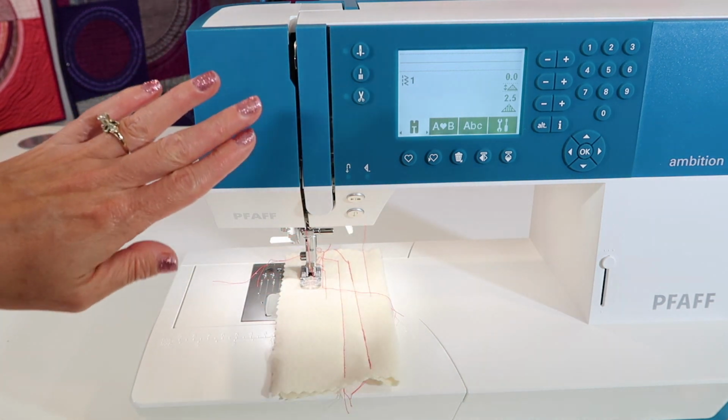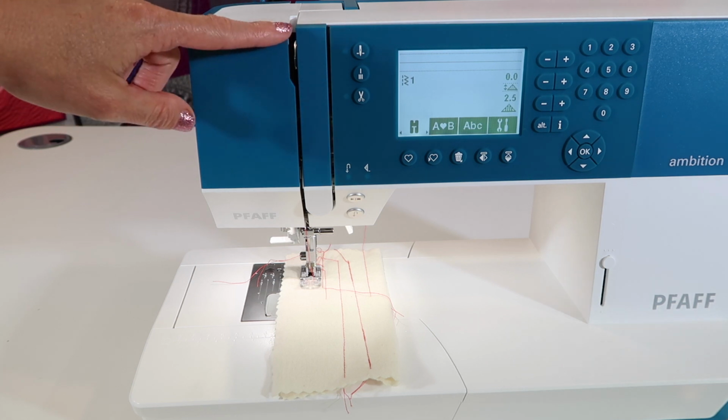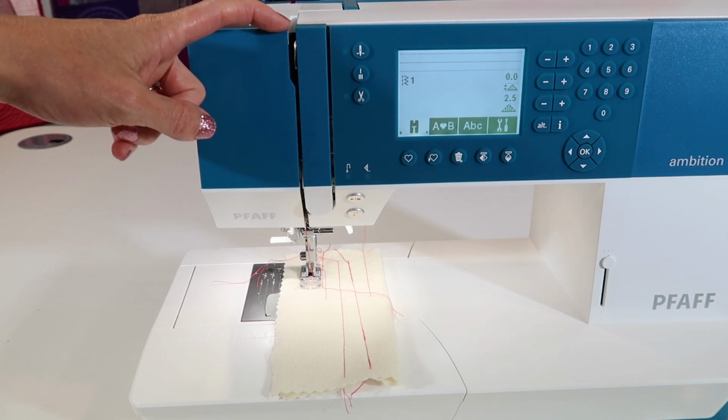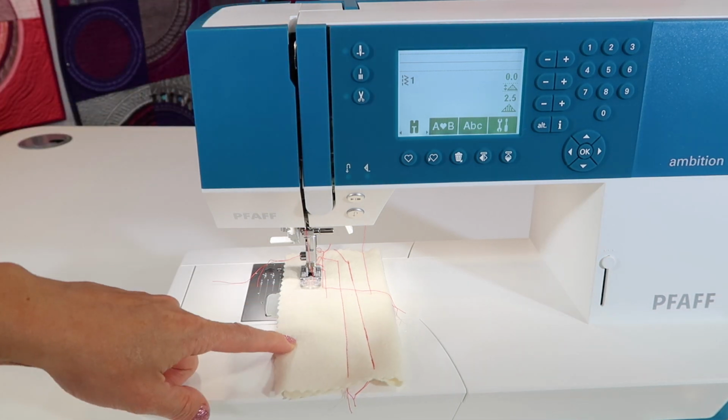But just remember, if you are on a mechanical machine, you will need to remember to bring that up to the highest position. And then once again, you are following good practices for starting and stopping, where your machine has finished the stitch.